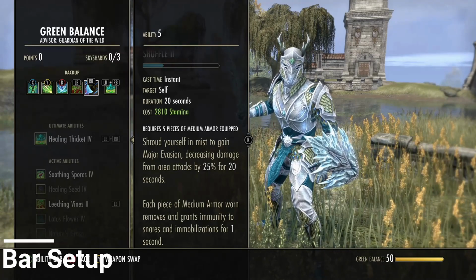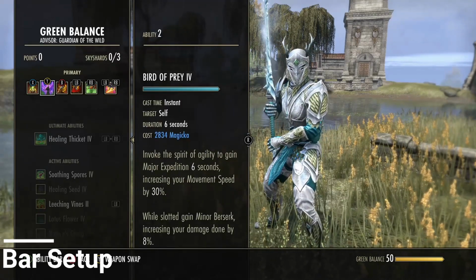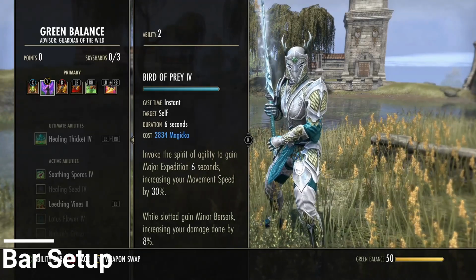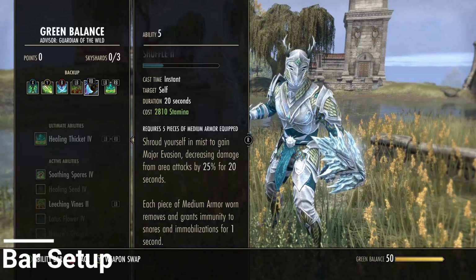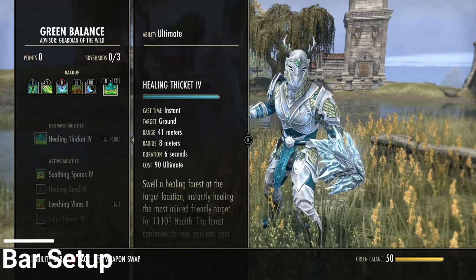But I like to have the Snare and Immobilization immunity on this build, because I do have Bird of Prey, which again, with our mag sustain, we can cast this at will most of the time. So you can be fast that way and then still have this, so that way you've got your movement covered. And just nice buff coverage across the board. And then lastly, we have Healing Thicket as my backbar ultimate.